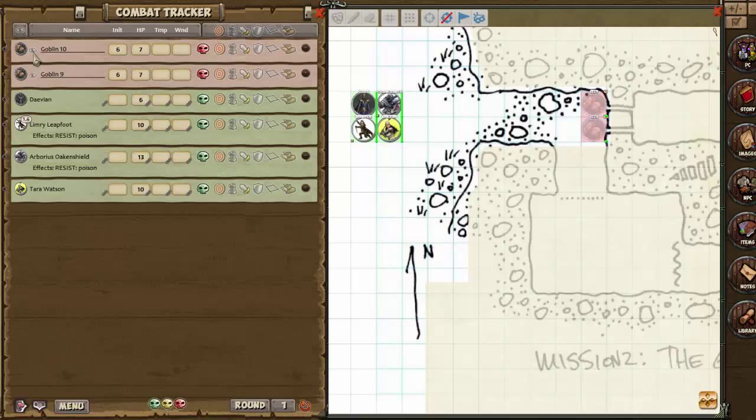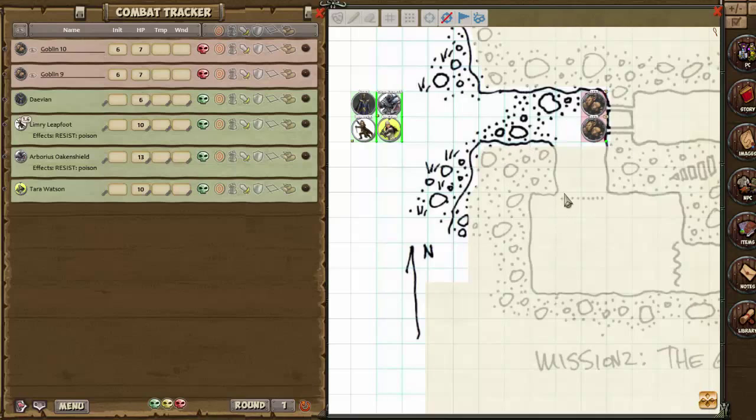Now, if I want someone hidden on the combat tracker because their initiative order's not up yet, but I do want them visible on here, then I can right-click a token, go to visibility, and you can set either mask sensitive, so if they go under the mask, they disappear, or I can set always visible. I'll go ahead and do mask sensitive, and that means that if I move this token to here, it'll go invisible again. But if I bring it back out, it becomes visible. But you have to set those individually whenever you drop them on the map. Now, if a token starts out here and then I move it in, it will automatically have the mask sensitivity.